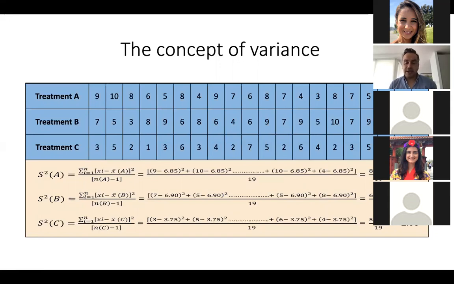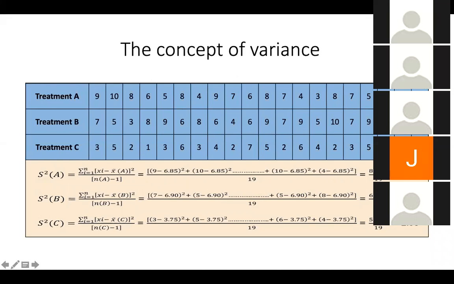So my null hypothesis in this example is whether the variance of group 1 is different from these ones, or if there is a difference at all in the treatment. Obviously, you might already predict that group C is different from group B and group A. I made it on purpose so that this group had less pain. You can see there is a 2 here, a 2 here, a 1 here, and then here there is a 10, a 10 here. So I'm hoping that this group is different from group A and group B, but I need to prove this. And the way to prove this today is with analysis of variance.